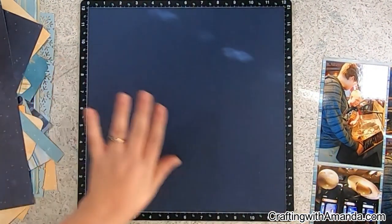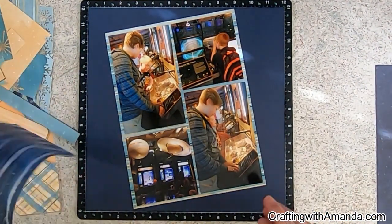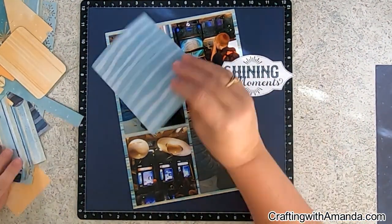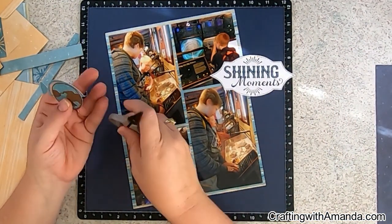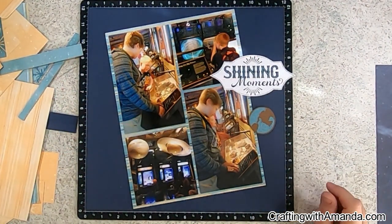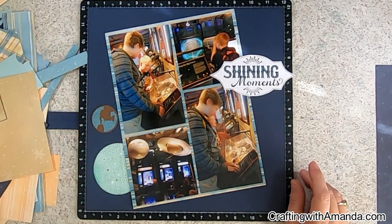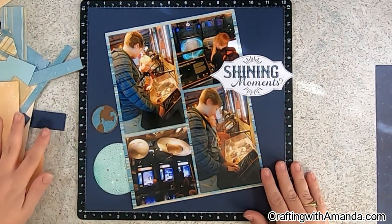Go ahead and get the stamp set — it's on page 49 of the January to March idea book. But if you have some older stamps in your stash, it might take a little bit of effort to pull Saturn from one set and Earth from another. You can also use the background from the storybook card making set — it had dashed lines in a circle and I thought even that could look like a planet because it's just something with texture in a circle.